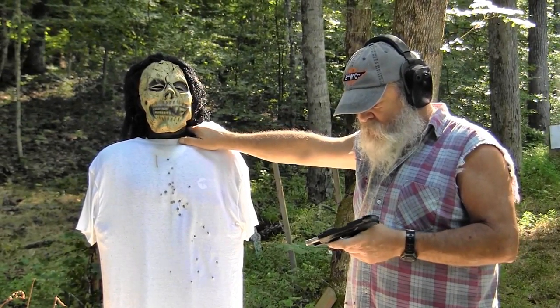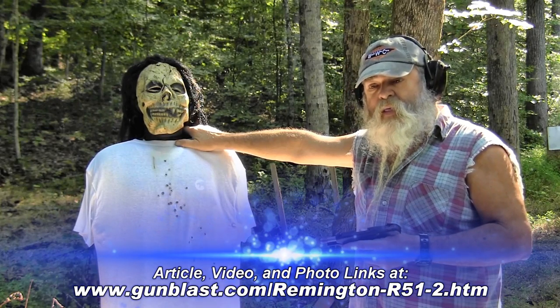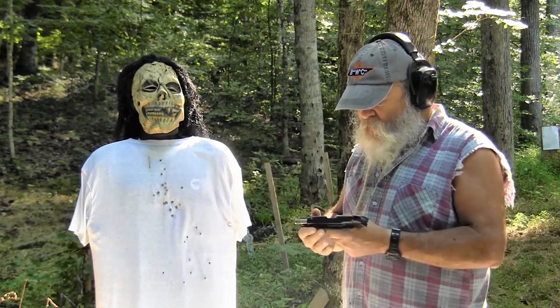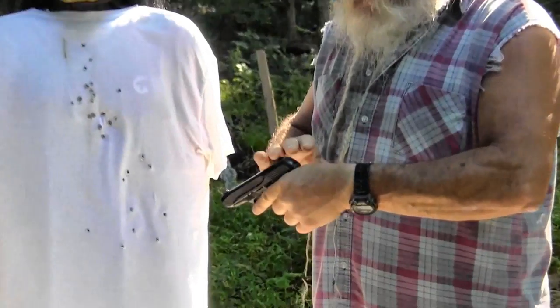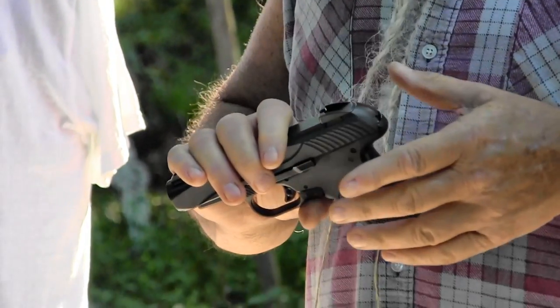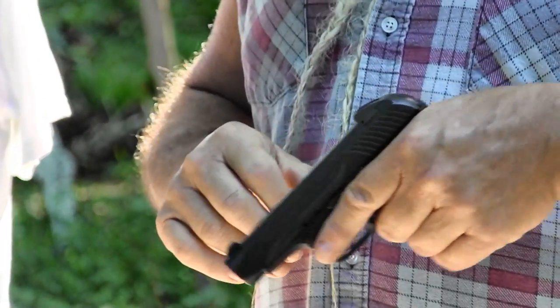A couple other things I want to mention on it, which we reviewed in our previous article. If you want more details, you can go back and read that from February of 2014. But there are some things that make this really unique. One is the shape of this. It's really, really easy to grip, fits the hand well, smooth on the back. The sight, looking at it, is opposite of what most sights look like. That's so it won't snag on anything. But it has a shelf on here, so if you need to chamber it on a table or anything, you can push down on the heel of your boot, something like that, and just cycle that thing like that.